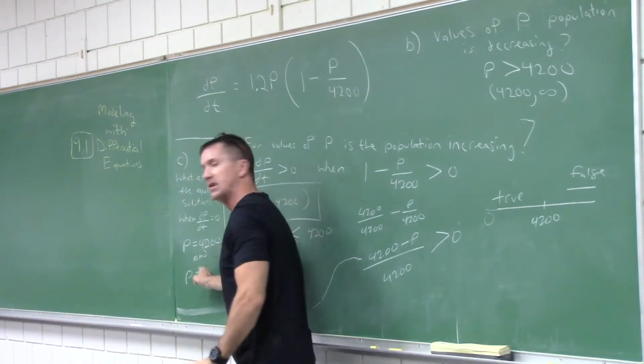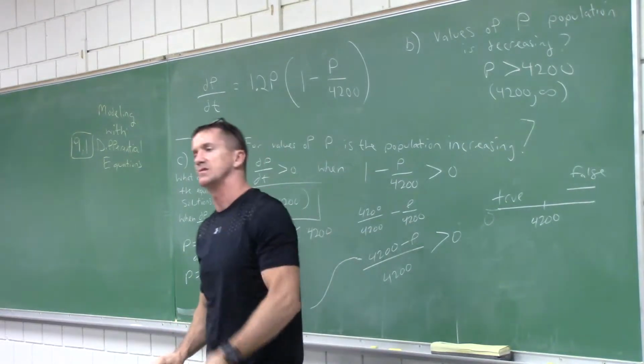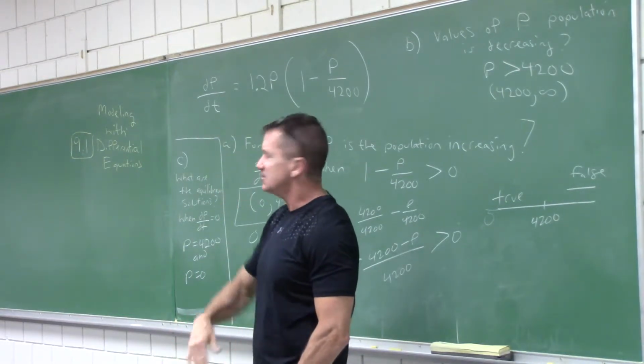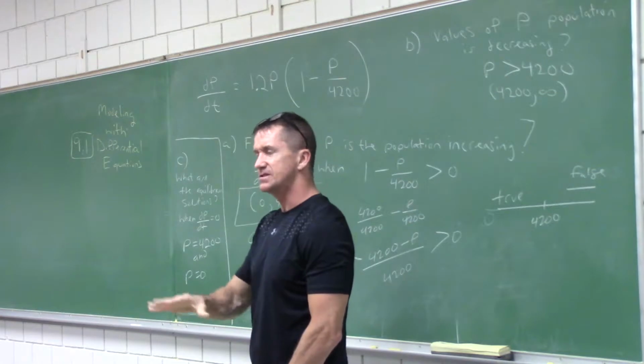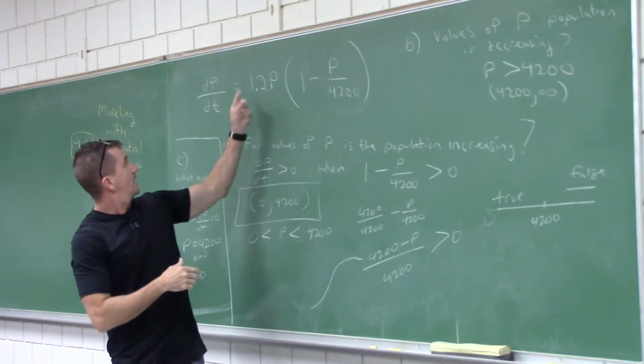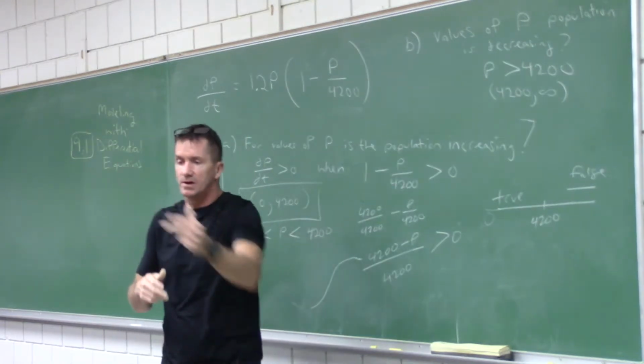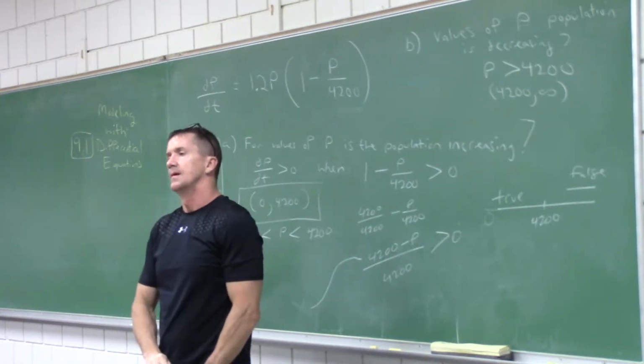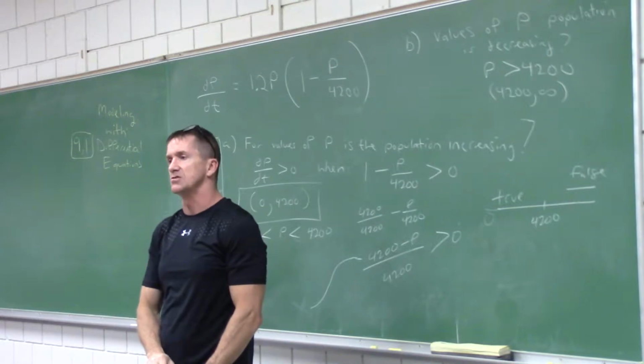Those are the equilibrium solutions. Equilibrium solutions, when's that rate of change equal 0? That's what they want you to get out of 9.1. Just an introduction, understand what these words are, understand that, oh man, these are just differential equations. There could be one solution, maybe there's more, but it does involve integration to see what their solutions are.